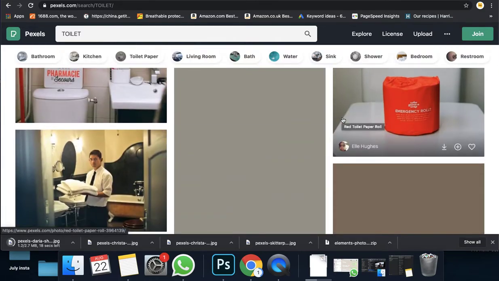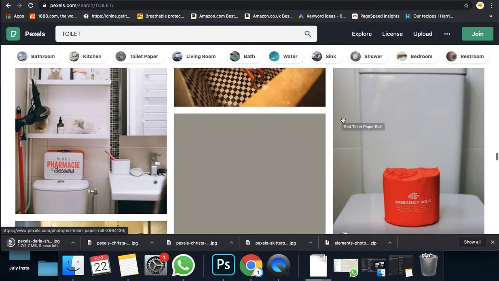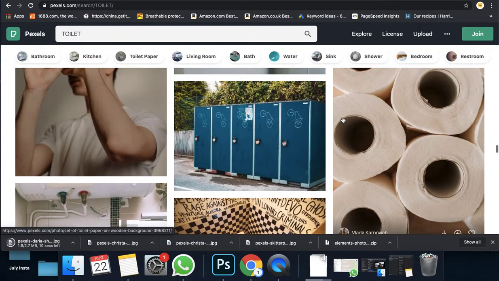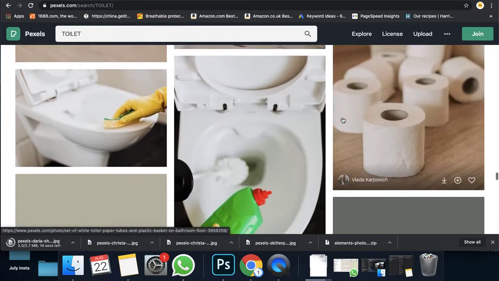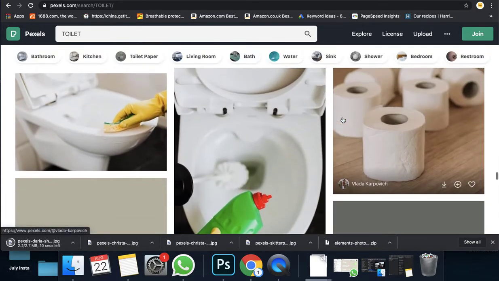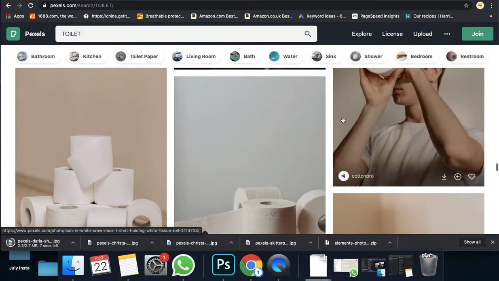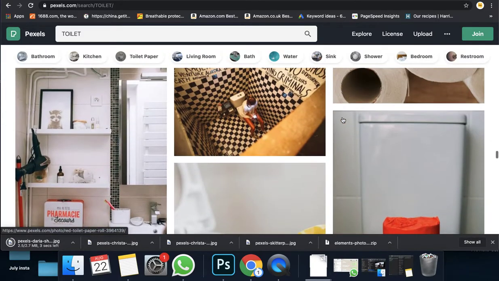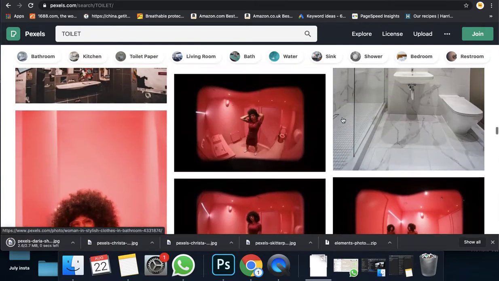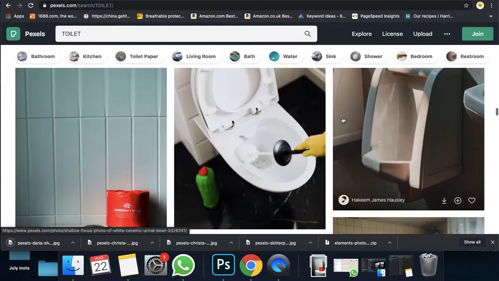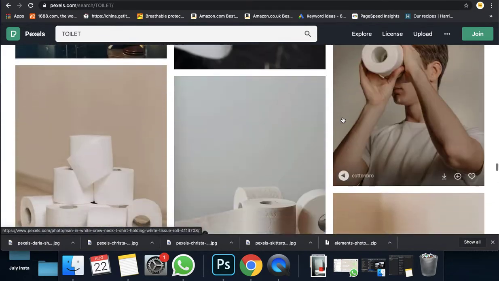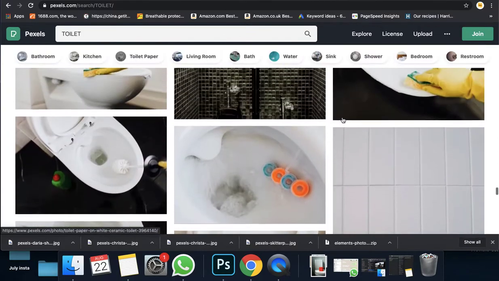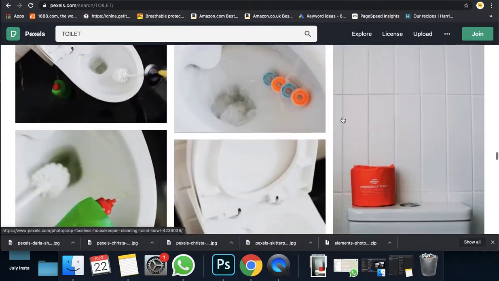Waiting for it to load. But I think we've got all the pictures we need. Stop.